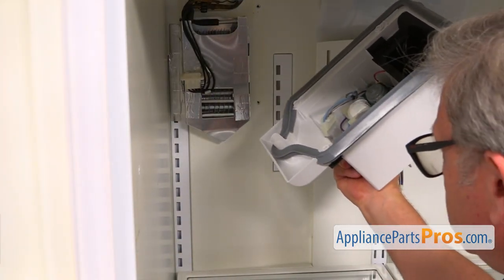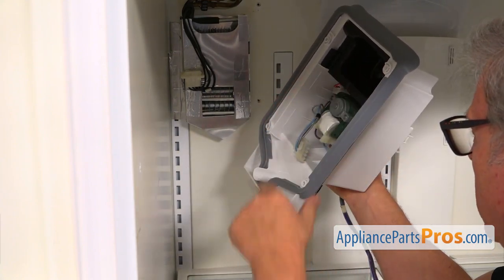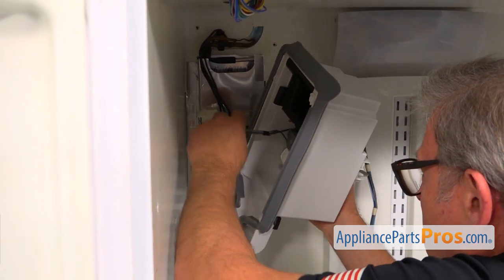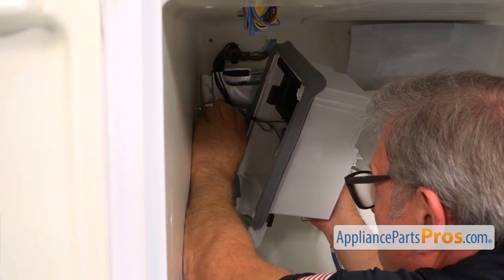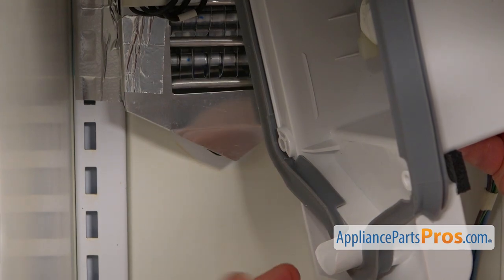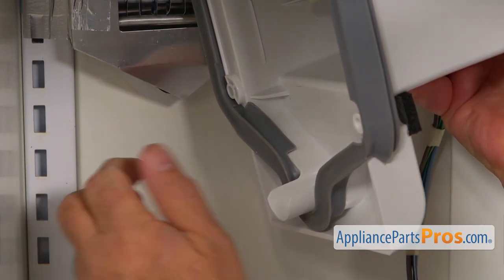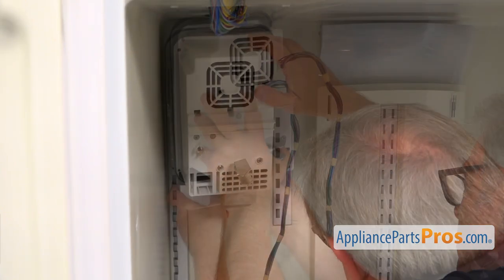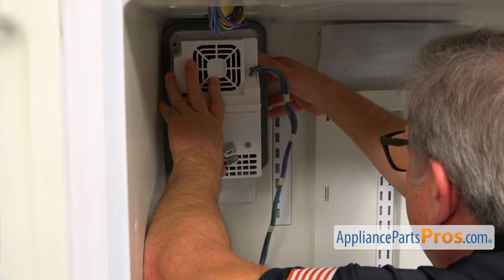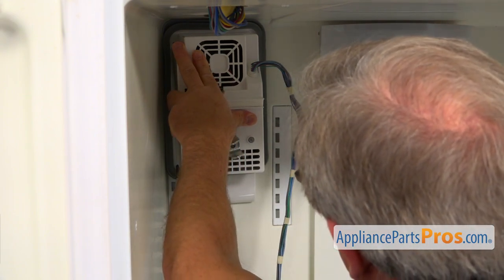So now the moment of truth — we're going to install this housing with all the motors and the new gasket. We're going to start with plugging this in, bring it in, and plug it in. There's a drain hole right behind this cover, so this tube — a half tube — goes right in the drain. We need to place it in there. And I'm going to bring it to the back wall. We've got three quarter-inch screws and we're going to mount it exactly the same way the old one was.